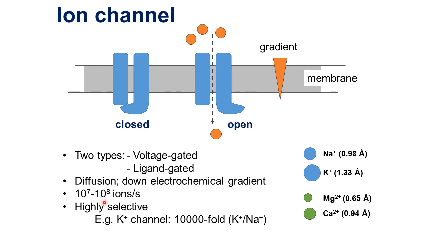The movement of ions is really remarkably fast, about as fast as the theoretical models predict, based on free diffusion. But despite this rapid movement, these ion channels can be highly selective. So for instance, a typical potassium channel can achieve 10,000-fold selectivity compared to the movement of sodium chloride, despite the great similarity of sodium and potassium ions.